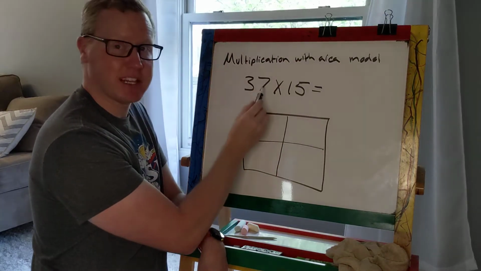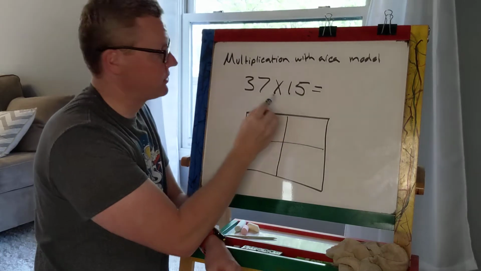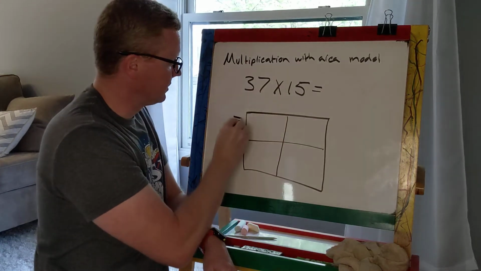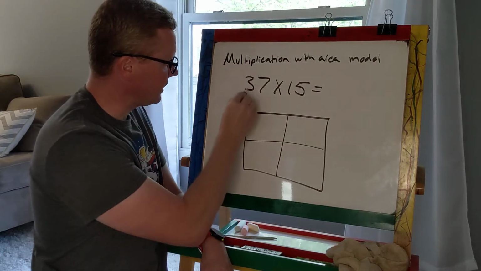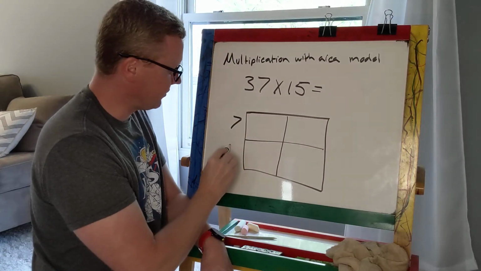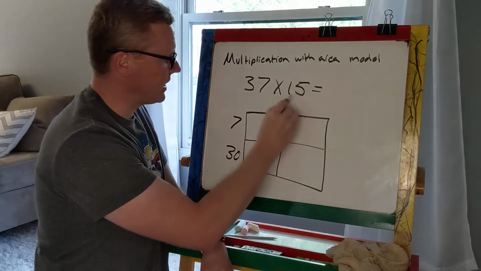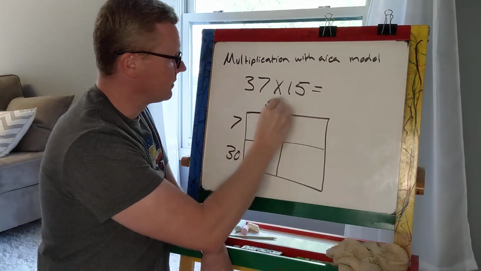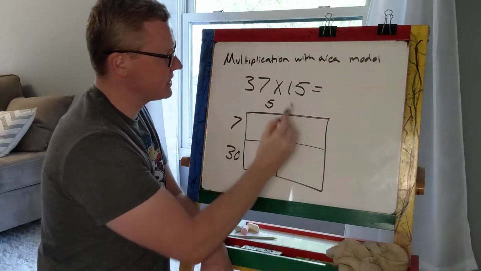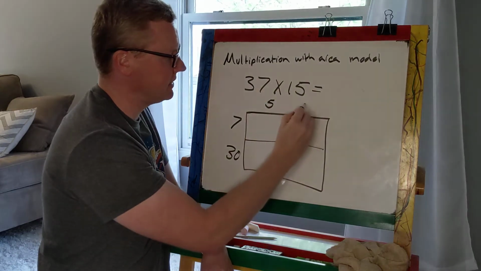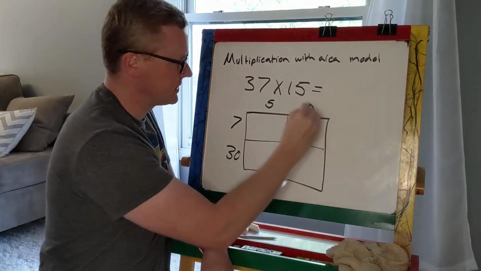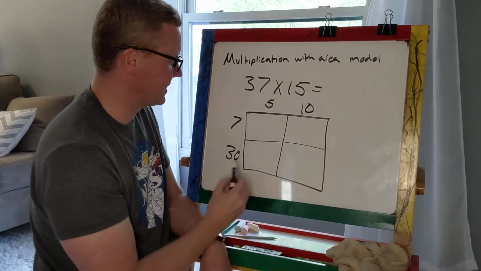I'm going to do it the opposite way this time because it doesn't matter which way you do it. I have 7. So I'm going to do 7. What do I have left? What's that 3 represent? 3 represents 30. And over here I have 5 in my 1 spot. And what's that 1, the value of that? It is 10. The value of 1 is 10 is what I meant to ask.